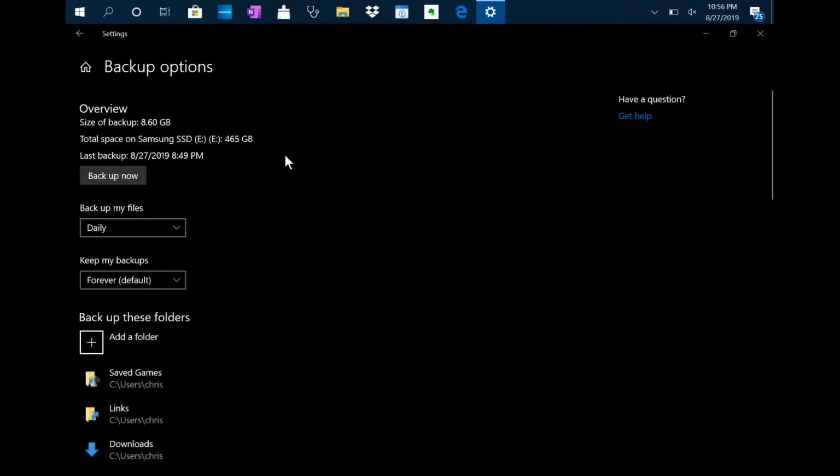Now again, if you have a desktop, you can either leave your external hard drive connected and let it automatically do it on a daily basis. But say you have a laptop or a Surface Go or any type of portable device, it's really up to you when you want to back it up. But it is good to do it at least once a week. That way, in case something catastrophic happens to your computer, you have a way of retrieving that information when you need to. And I'll drop a link in the description on how to actually do that. So again, this is how you back up and how you reformat your external hard drive to work with Windows.